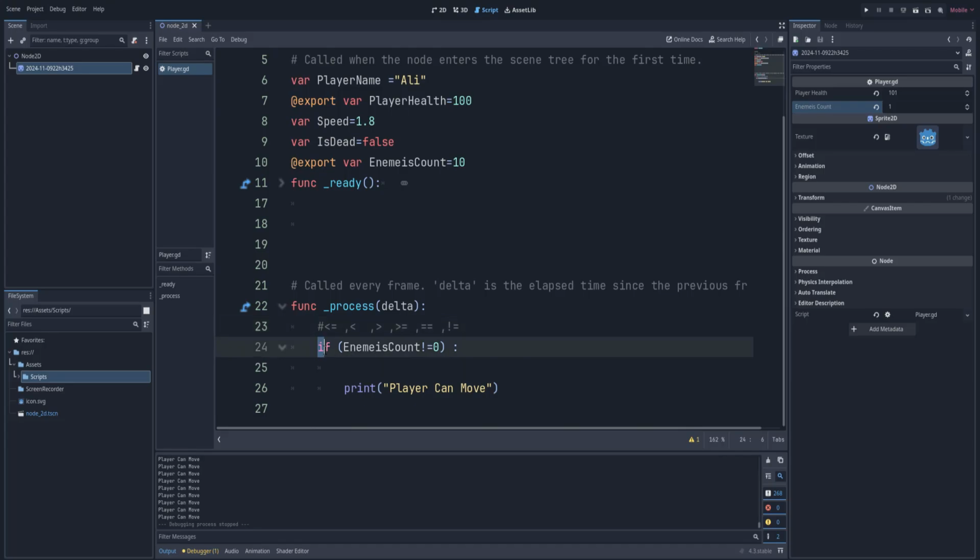We can also write an if statement by writing if followed by the condition. We can optionally put parentheses for organization, or you can remove them since the parentheses are not strictly required for writing the conditional statement. They are just for organization. If enemy count greater than 0, then we write a colon, and after that we write what will happen if the condition is fulfilled. Type inside the if statement like this.